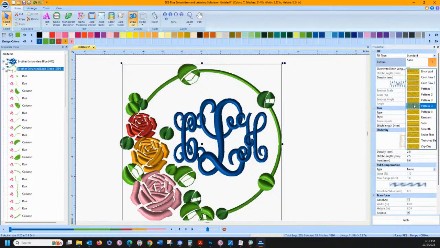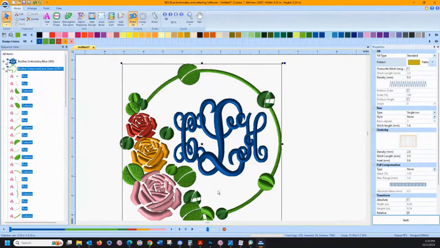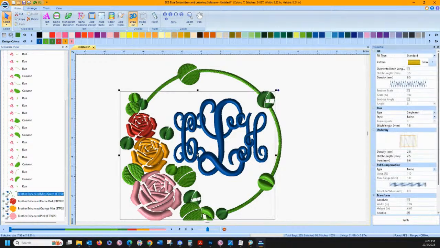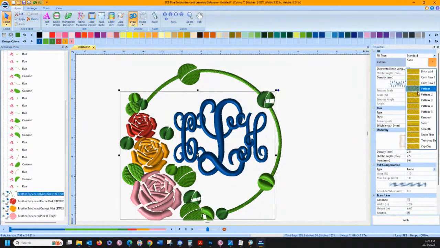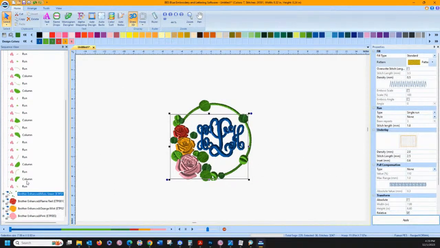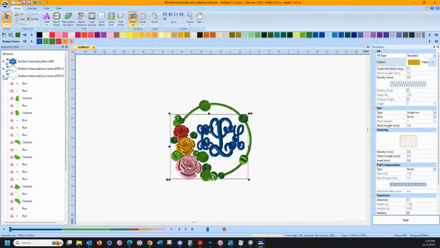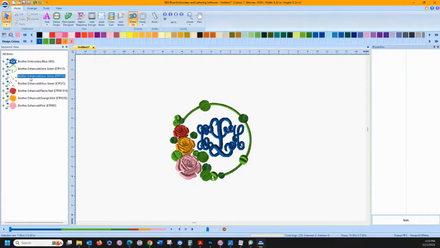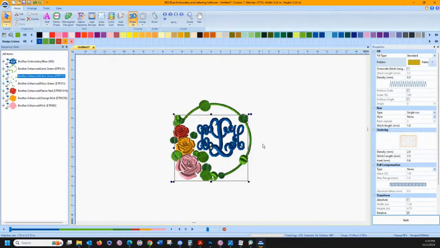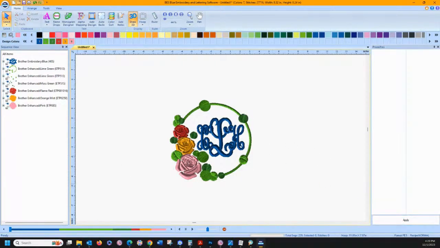Change it from a satin to a different fill. Click apply, and it will generate that and change it from a satin stitch to a fill, and you no longer get that error message. So what it's telling you is that you cannot use a satin stitch in that area. If you choose to do so, it's at your own risk, because it's going to delete that area. You're not going to be able to see it. So if you change all of those color segments to a different pattern, then you can stitch them. Okay.